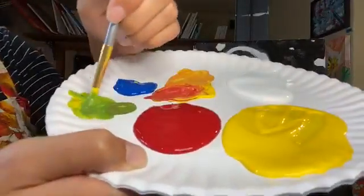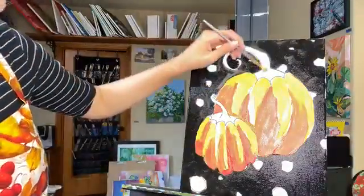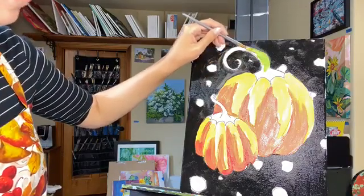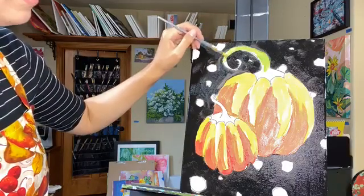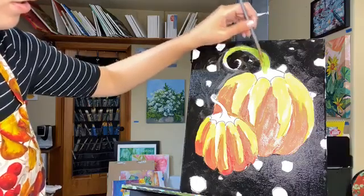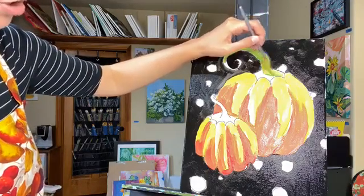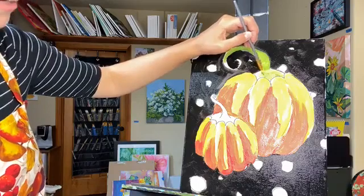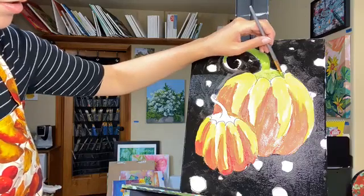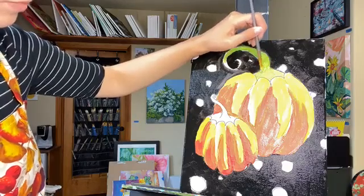So what I'm gonna do is I'm gonna do a little bit more of the cheerful version first. So that Kelly green. And I'm gonna go in and just carefully fill in the stem. Now just be careful, the black is still wet, so it will mix a little with the green. So just try and barely touch the background. There you go. And I'm using my round number 8 brush. And that's just a pack that I got at Michael's. Those cheaper brushes, they really do work really well. I use them for my painting.